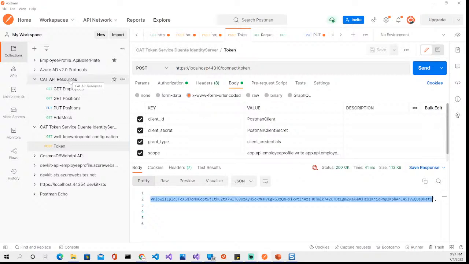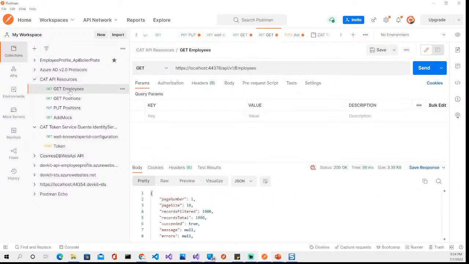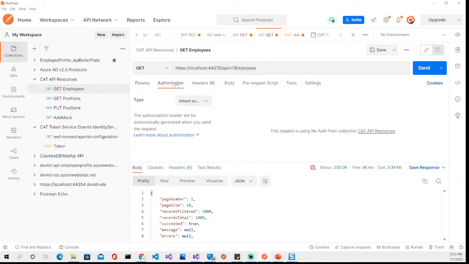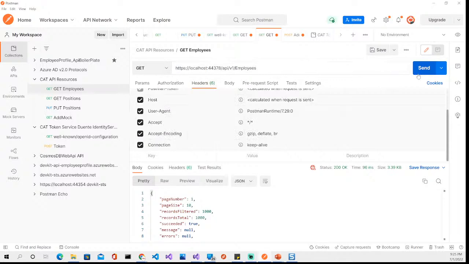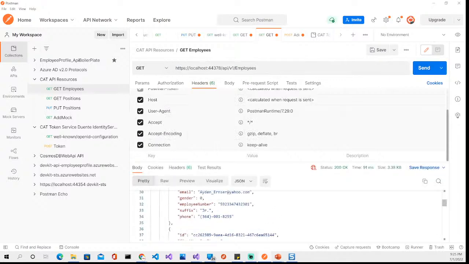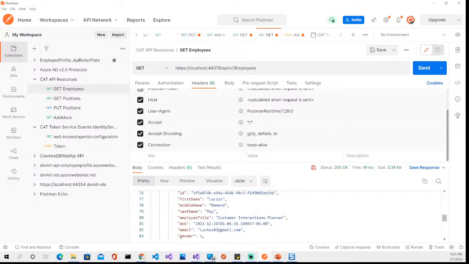So I have another group of requests here. This is a little bit outside the scope, but I thought I'd just do a quick show and tell here that technically we as developers can also test all those endpoints within Postman. Here is an example of get employees. The example web API is running on port 44378, and here's the endpoint to get a list of employees. There's no authorization needed because it allows anonymous access. I click on send, and I get a bunch of 10 employees back.